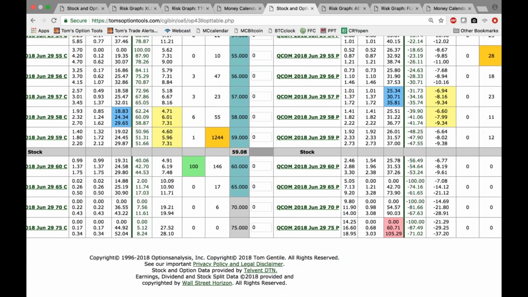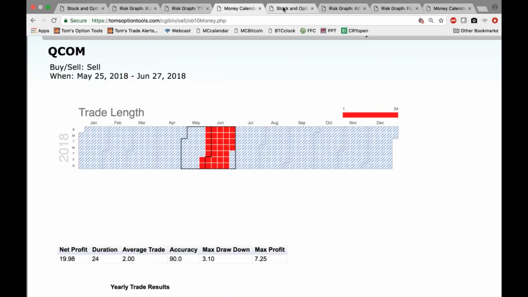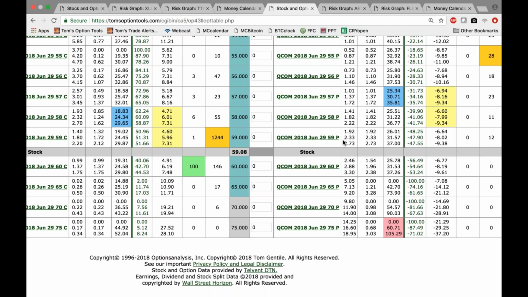So again, if the stock's trading at 59 and I'm looking at a $2.50 move and it's going to cost me $2.50 to get in, you might get the 2.5 point drop, but you're going to lose all that money in time value. So we spotted an opportunity with Money Calendar. We just can't create the low risk trade because I've got nothing but time here. And if the stock drops 2.5 points, I can't make anything. All right, so I want you to be aware of that. Now, we could do something with this with spreads, but I'm going to save that for next week.